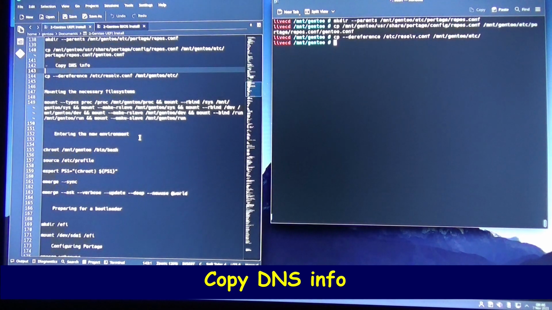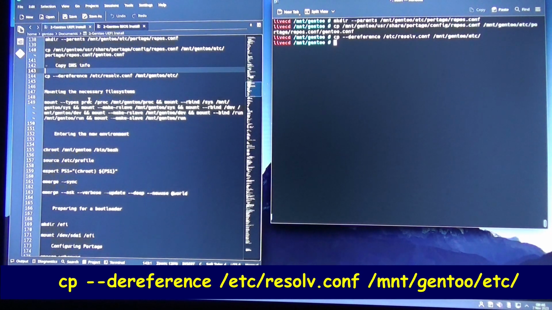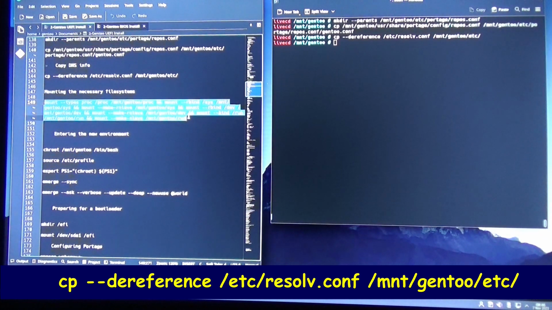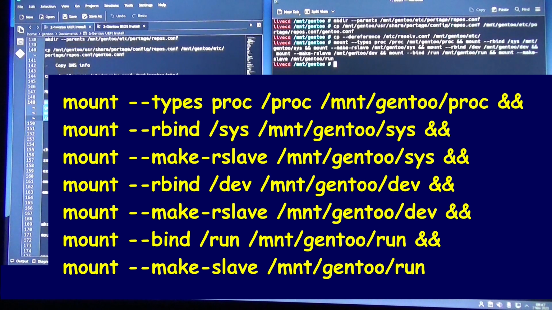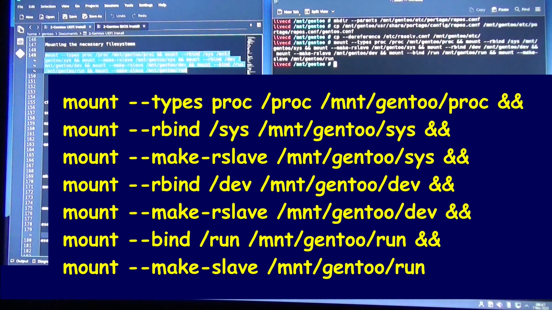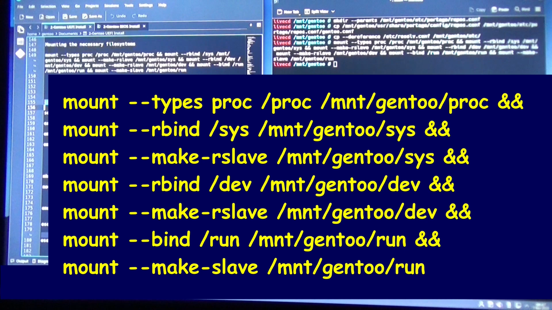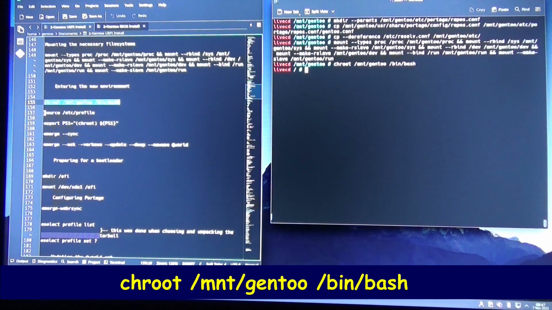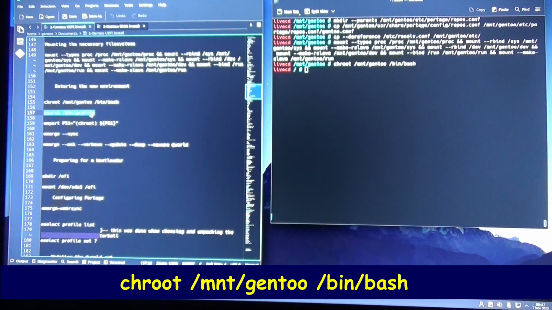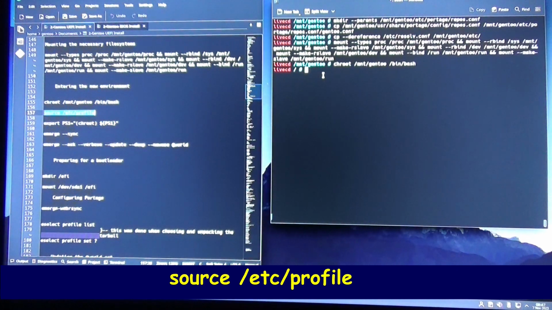Alright, so mounting the file systems. Now you could do this one at a time, but I put them together with the && in between the 2 commands. And so far that has worked, so that's what I'm going to do now. Okay, so I didn't get any grief, so now it's time to chroot. Change root. I'm going to source the profile. It should pick up any changes in the make.conf file.